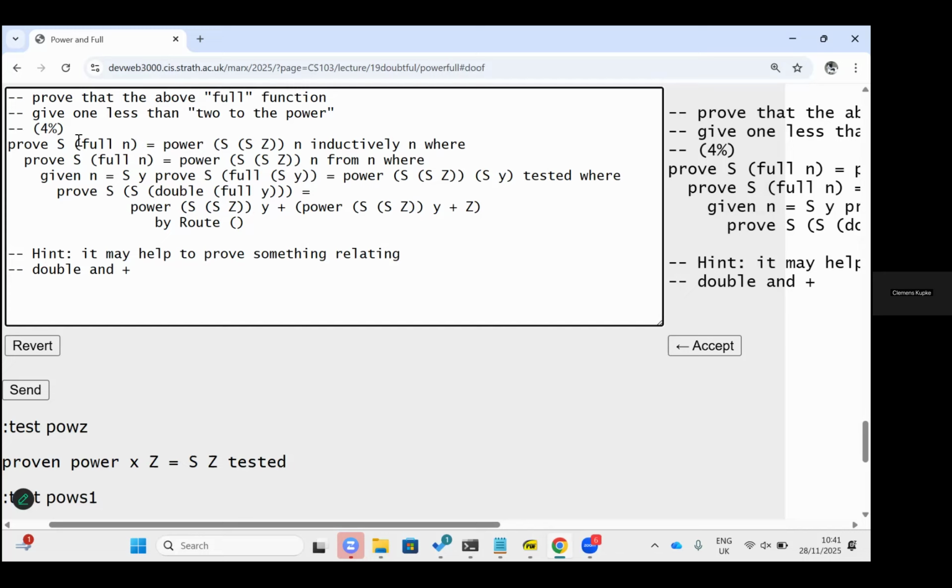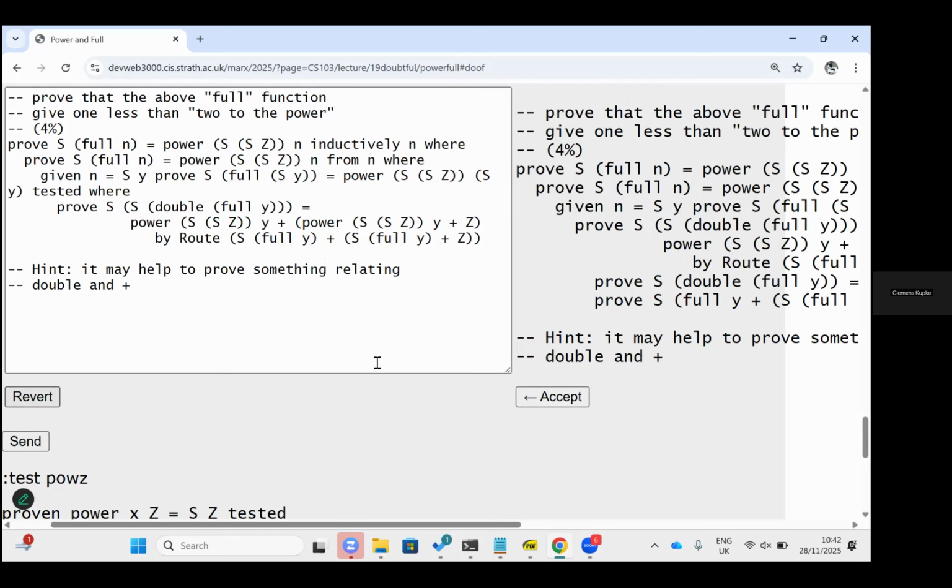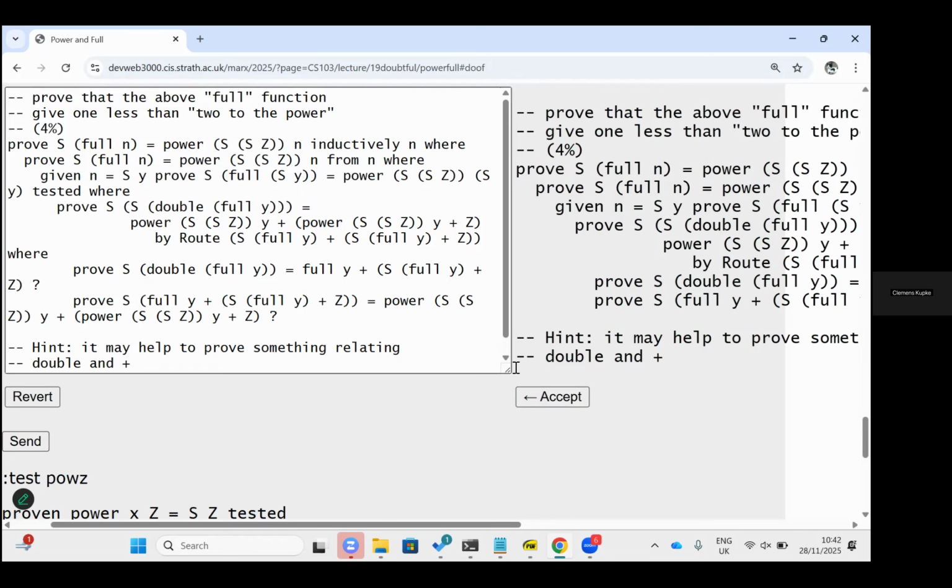What's the left-hand side? It is basically S of Y. So you need to build something, that thing, plus, and then careful to get the bracketing right. And you want that to be a Y. Good. Okay, so that's progress. It seems to work, at least.